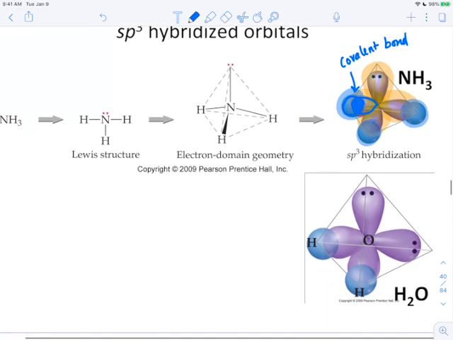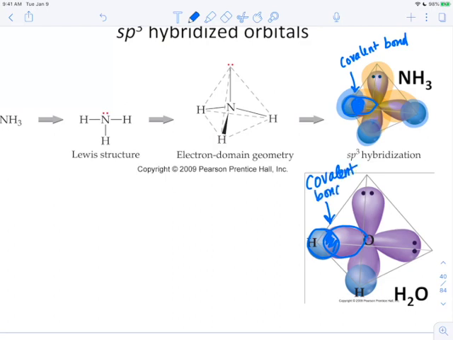All right, and then right underneath it we see the water, and with the water we have the same situation right over here. We see that covalent bond coming from the overlap between the orbitals. So the hybrid orbitals act the same as an unhybridized would when we talk about a covalent bond. They have this nice overlap there. All right, any questions on anything so far?